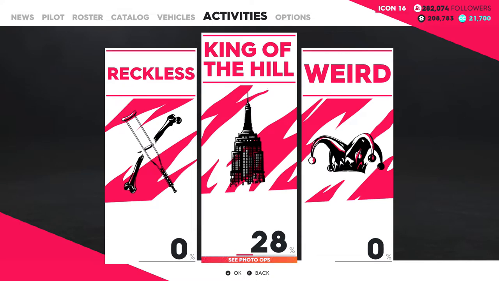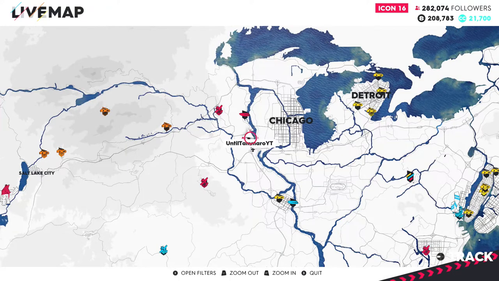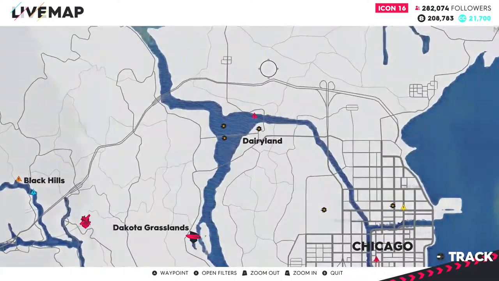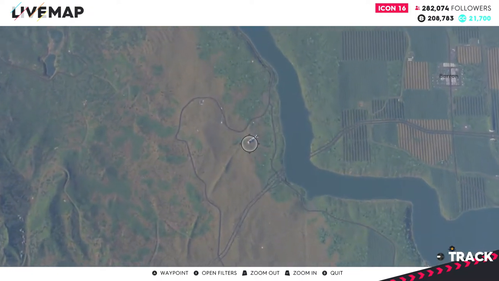Our next one is going to be for King of the Rodeo, which is for getting your monster truck on top of the biggest cow north of Dairyland. So for this one we're going to use the same trick as we used last time, although it's not as frustrating. Basically you just need to get onto the head of the cow statue and then take a photo.